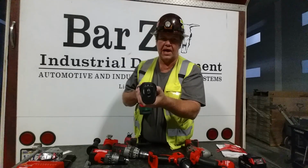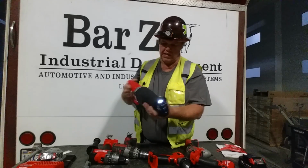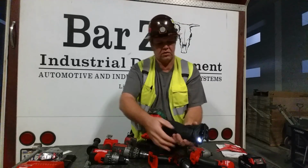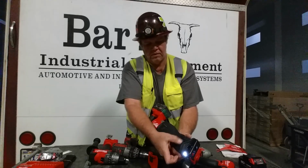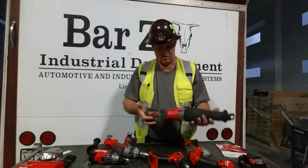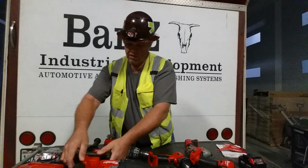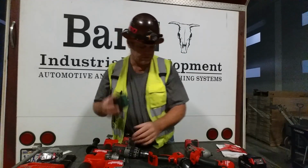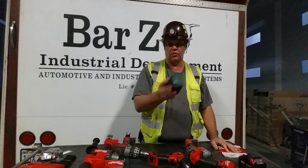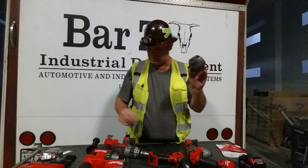Also new is a light. So you got a light to light your work out here at the end. The other Sawzalls do not have that. Quick blade release right here, similar to the other types of Sawzalls. Okay, look forward to using that. Let's throw our battery. I've just got an old M18. By the way, the fuels and the M18, the older M18s, all compatible. You don't have to switch your chargers, you don't have to switch your batteries. Everything's the same.